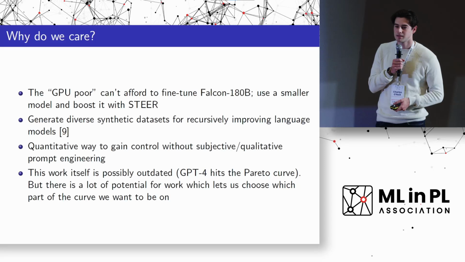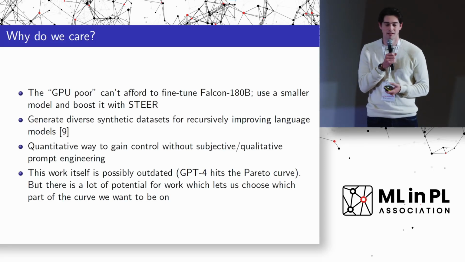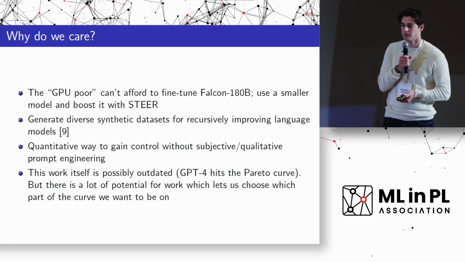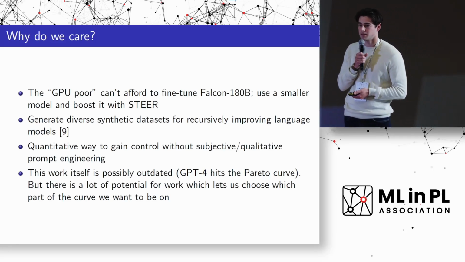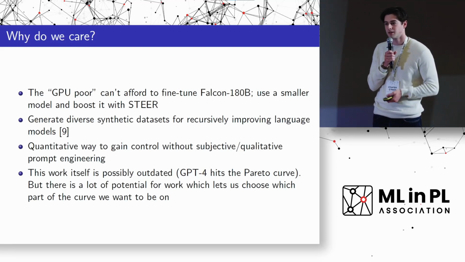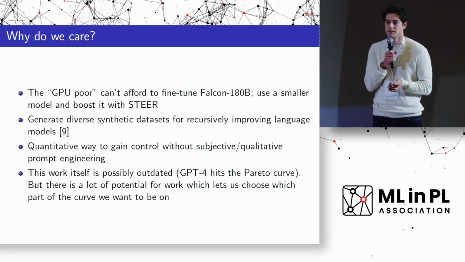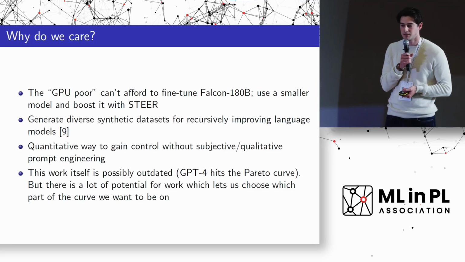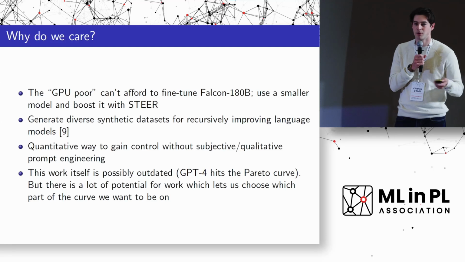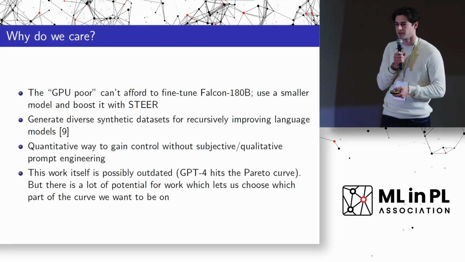But I think there's still a lesson in here, or maybe just something to think about: how we can offer a bit more control over these really big models, again, without prompt engineering. So imagine applying this to GPT-4 and being able to control that decoding method. And that's the great thing, the method is model agnostic. We can use it with any sort of model we want. It's just applied at inference time and whacked on the top.